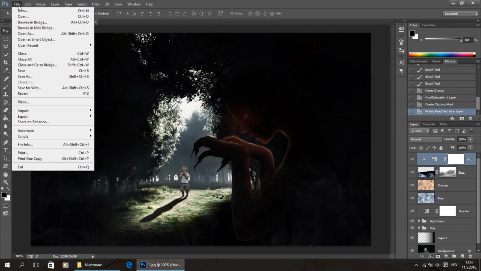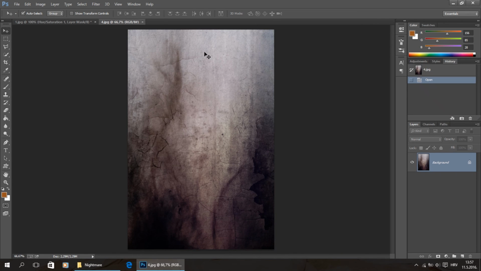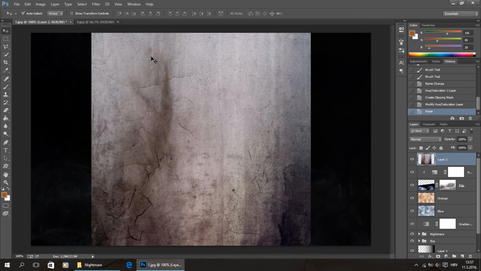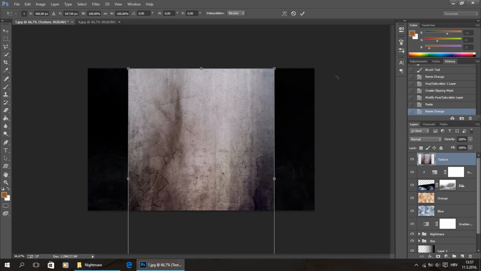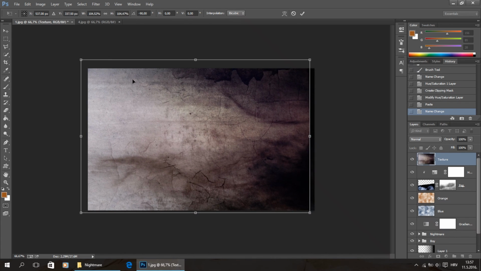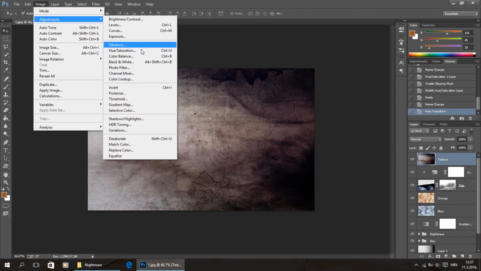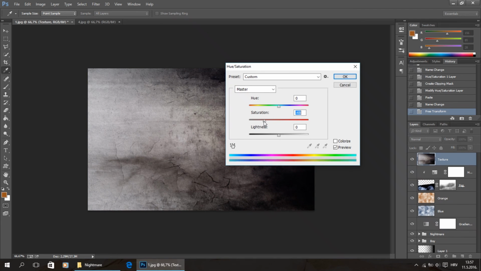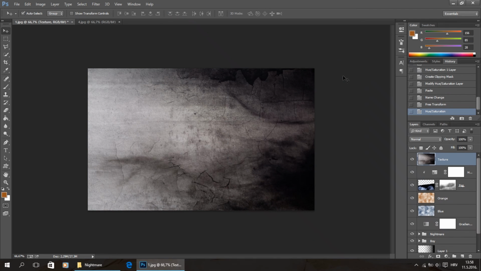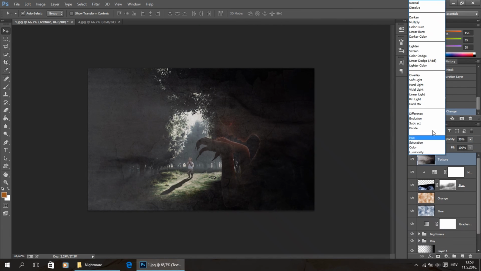So the final step, the real final step, is adding a texture to our final image. Textures are great for a dramatic feeling. I use them all the time to make my images look better, or just for some part of the image to pop up. I like to use them in a very subtle way with low opacity. I'll add some hue saturation to this one, like this, and lower opacity like that, and of course change my blend mode to something like soft light.